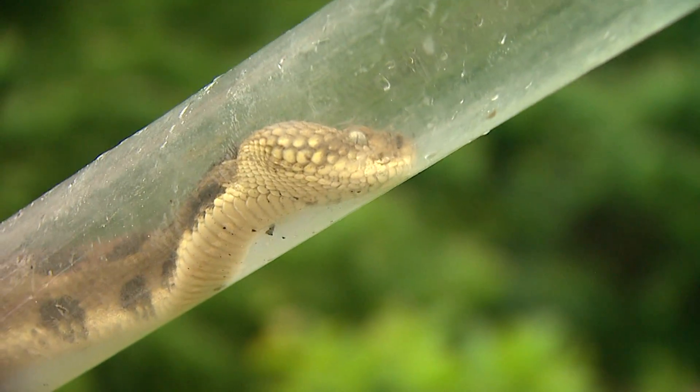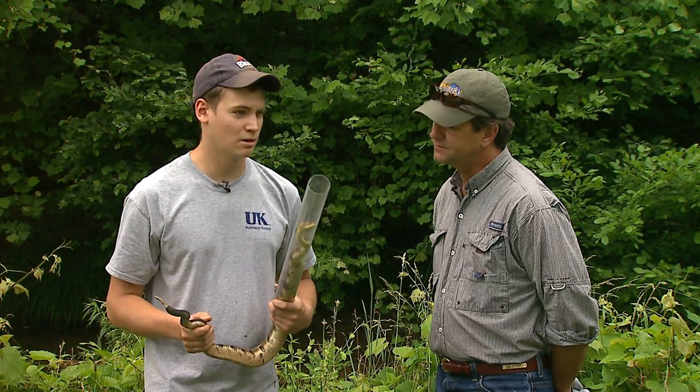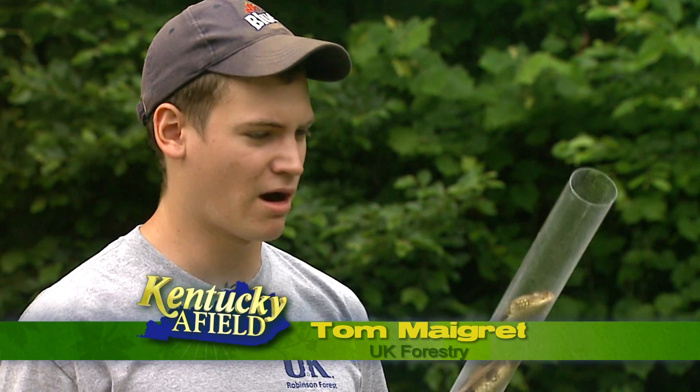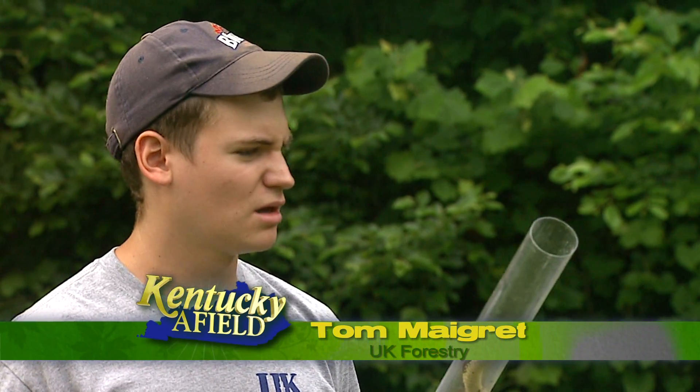This is a male. How many rattlesnake species are there in Kentucky? Well, there are actually two species of rattlesnakes in Kentucky, we think. We believe that there are still pygmy rattlesnakes in Land Between the Lakes, but they're very uncommon and you'd be very lucky to come across one. The timber rattlesnake is by far the most common snake in Kentucky — very common in the eastern mountains and southern Kentucky, and also in parts of western Kentucky.